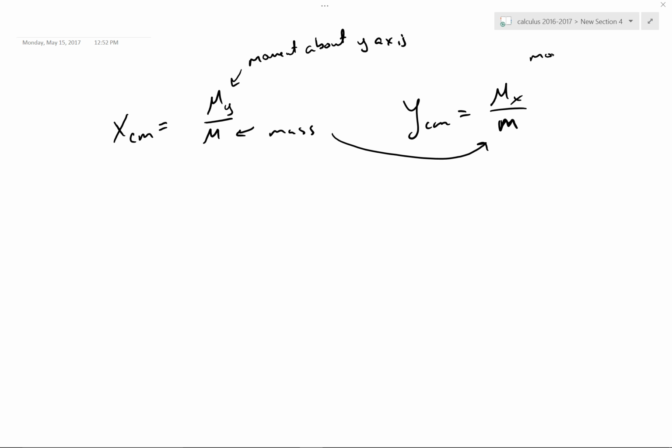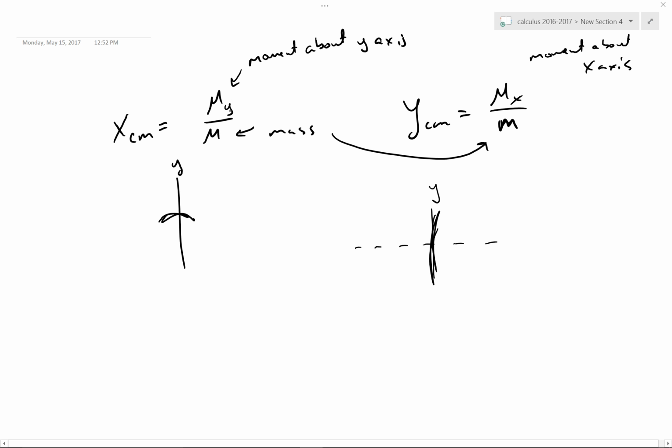This is the moment about the x-axis. Why is it that way, Mr. Graham? Well, look. Y goes this direction, right? And so the x-axis is through here, and that is, if you will, the fulcrum going that way. That's why it's that way for y. And then this way, it's the moment this direction about the y-axis. That's why it's on the x. So balance it out that way. So we'll look at those.